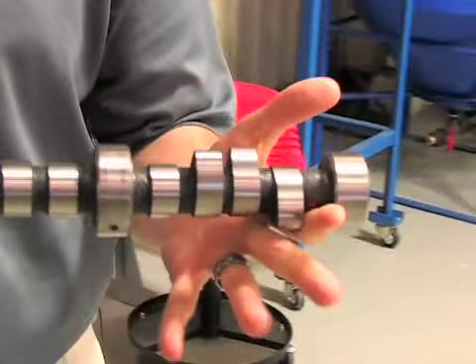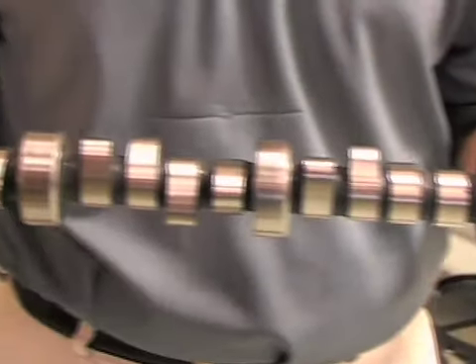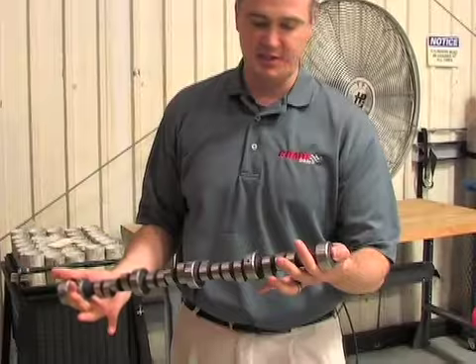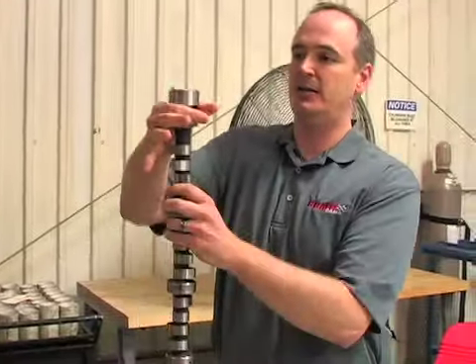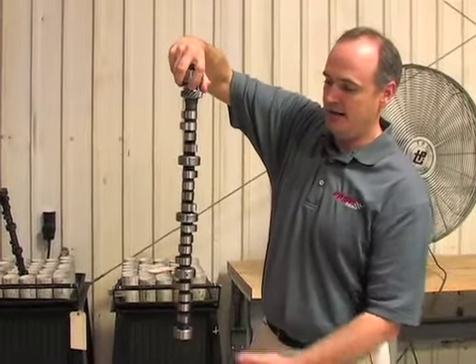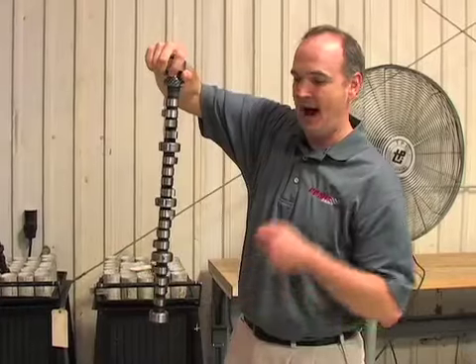If you want, we can show you a camshaft over here before and after. Before we process the camshaft, we have to clean it really well, because remember we're putting it down in vacuum — it's going to boil out anything in it. So we clean the camshaft off the best we can, then run brushes through it, alcohol through it, and hang them up vertically in the machine. From this point, the camshaft is brought up to about 500 degrees Fahrenheit — 380 degrees Celsius. At that point, they start introducing the gases, bring the temperature up a little bit more, and then start pounding it with the nitrogen.